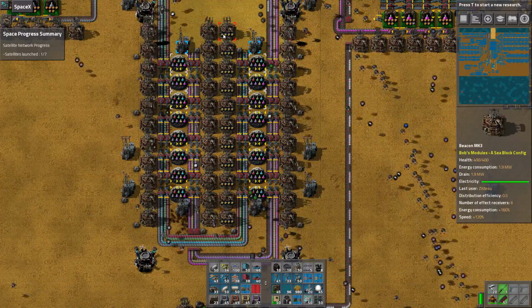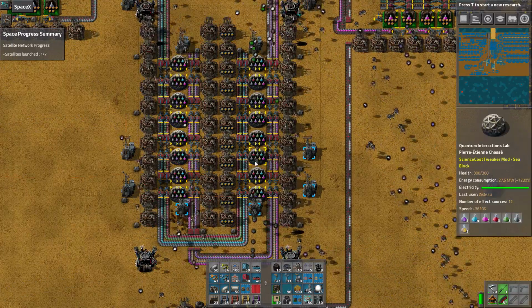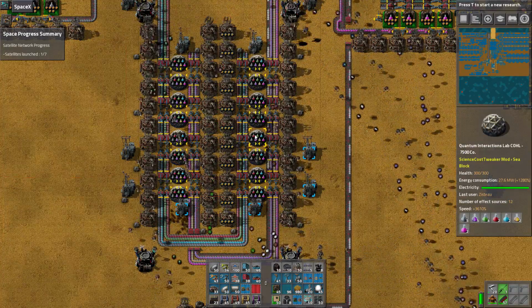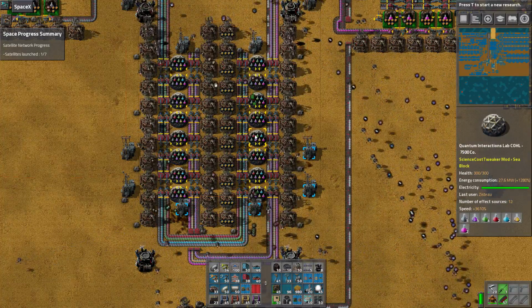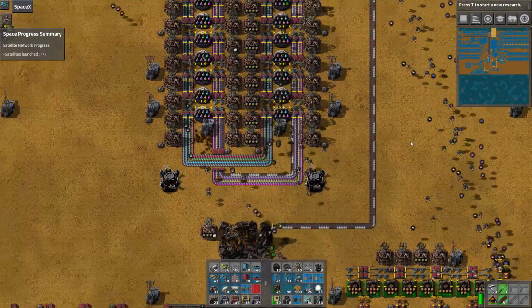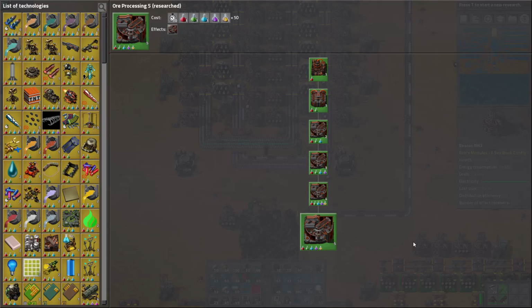I did put a row of tier 3 beacons here. In fact, we could probably get rid of most of these beacons because the tier 3s are so crazy. This thing's speed is now at 3,600%, which seems kind of fast. There goes the space science. Awesome. So I suppose we should probably do some kind of research, right?